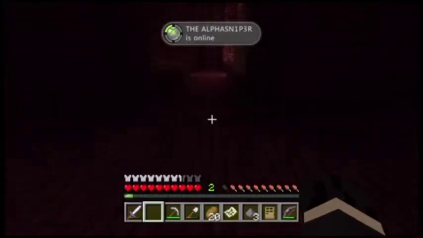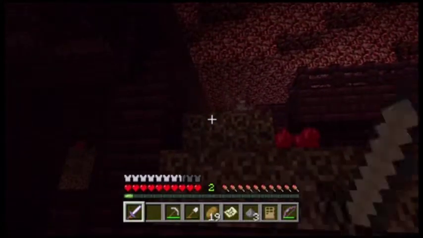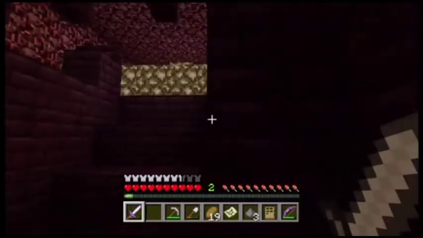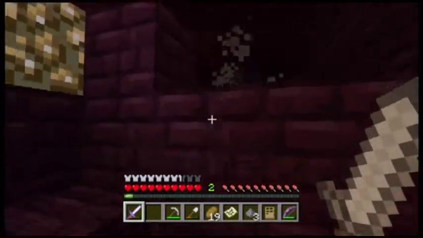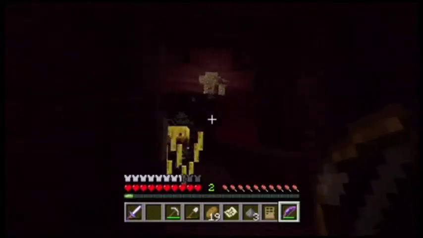Okay. We're done with that. Okay, cool. We got two blaze rods. So that's good enough. One just spawned, didn't he? Jumping sides as I jump sides? That's annoying.